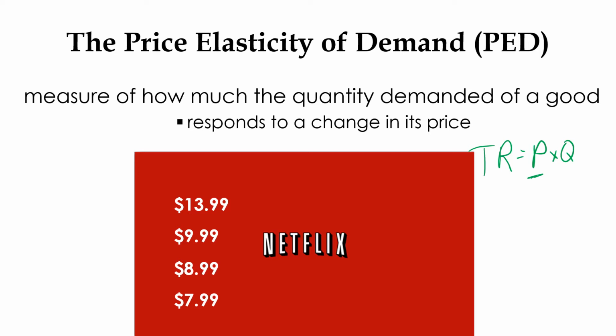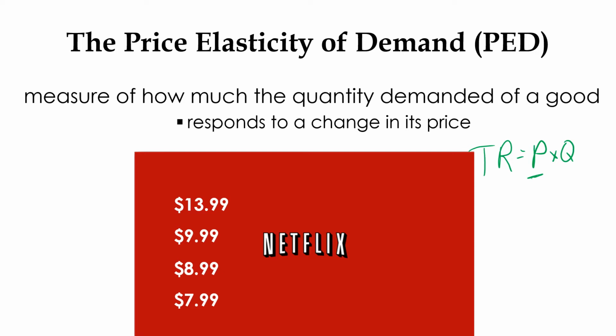And so any company, especially like Netflix, which I don't think has a lot of cost increase for each additional customer they get. There must be some marginal cost, some additional cost for every customer, like increased bandwidth, maybe customer service that they have to spend. But basically, the marginal cost of each additional customer is probably nil. It's not zero, but it's not that high either. So a company like Netflix might be just thinking of total revenue. Let's see what the price is, let's see how many subscriptions we can sell at that price, and let's try to maximize how much revenue we bring in.